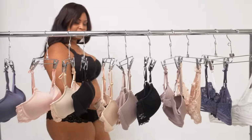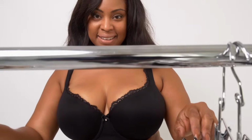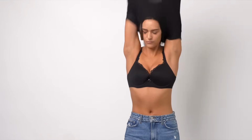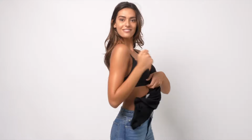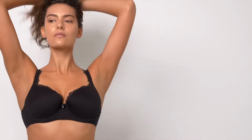What we did find is that you can accurately find your band size using the chart we have provided, and you could find the correct cup size by simply putting on a bra you already own and following our fit tests and suggestions. Start by grabbing your favorite t-shirt bra and put it on. An unpadded bra works best as it won't add any volume to your measurements. When it comes to finding your true bra size, there are a few fit tests to follow.